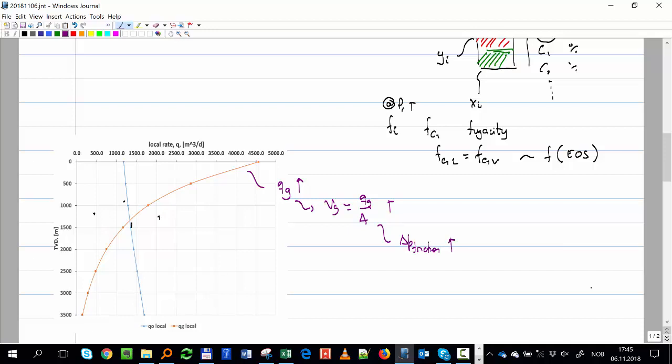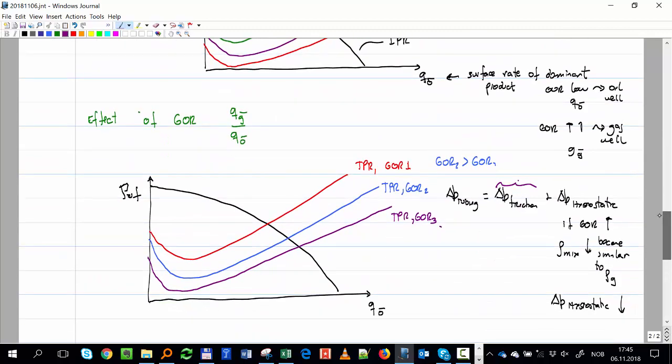You see? So it's not always good to have gas. I can use it, and at some point it's going to help me to reduce this guy. But be careful, it's also increasing this guy, and pretty much. So there will come a GOR where actually I will start to go back. The intersection will start to move again to the left if I increase the gas too much. Let's say we have something like this. The intersection will start to go back.